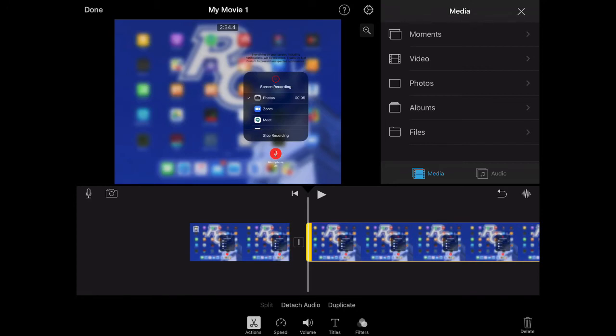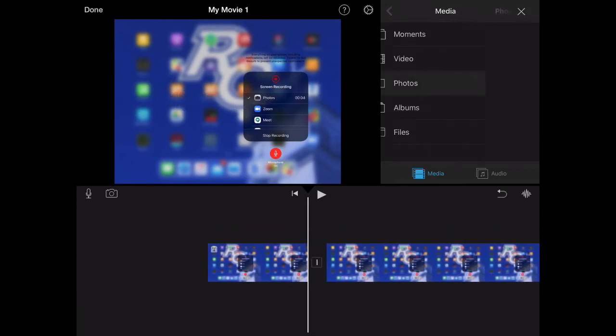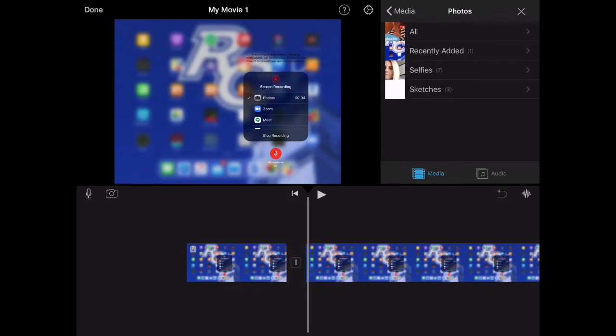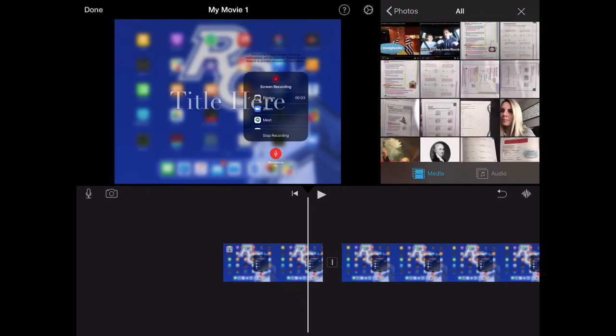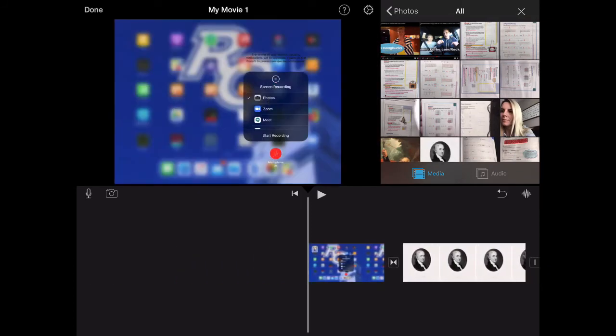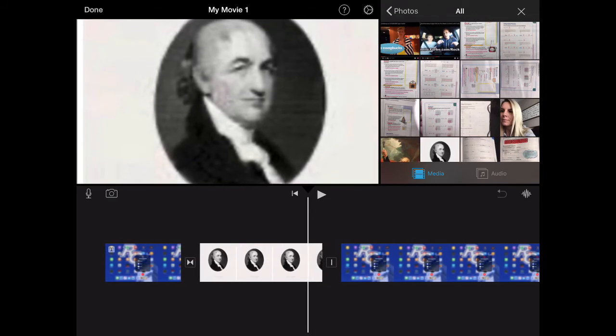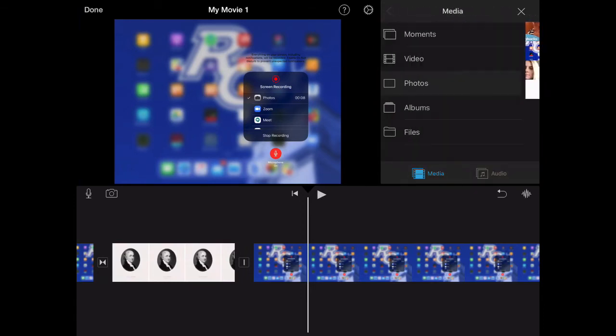Okay, so let's put maybe music in the background. You could actually, before we do music, add in any other photos. If you've detached it right here, I can go in and add a quick photo before this. Let's see if I have anything. Okay, here we go. I want to add him in. So my video is going to play, then it's going to come to him, then it's back to my video. Obviously, this is kind of funny, so I wouldn't do that right now, but it's just as an example.